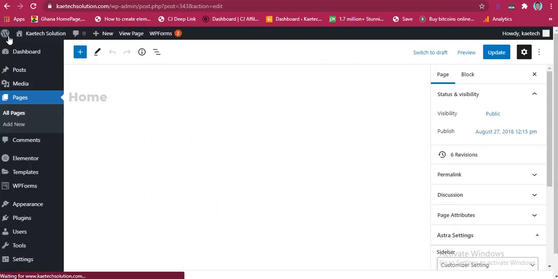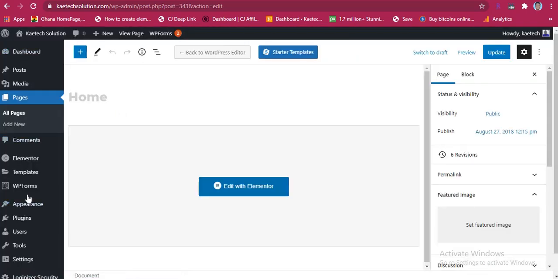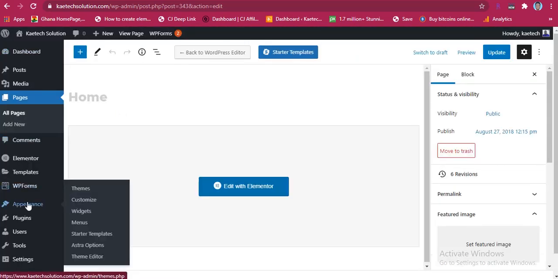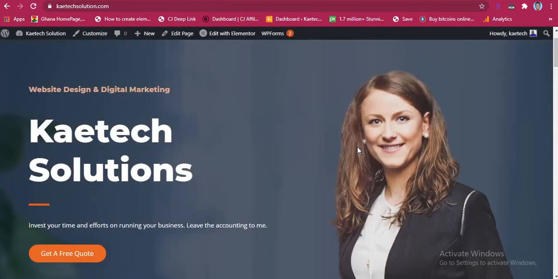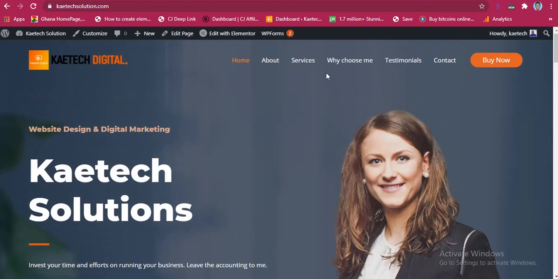to the dashboard, and then I'm going to hover onto appearance and then go to menus. Now here we are going to do some changes to the menus. Now if you see over here, I don't like this one, why choose us, why choose me. Okay, I'm going to change it to why choose us.